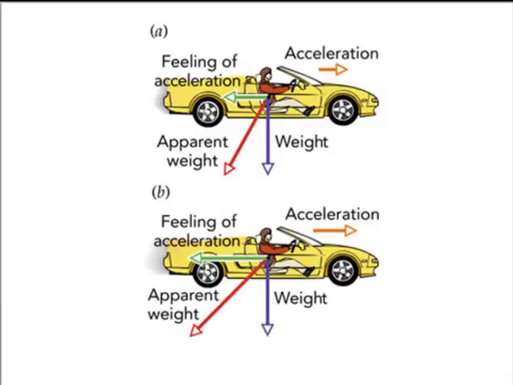In fact, look here. Your regular weight gives you a feeling of acceleration downwards, and we know W is equal to M times G. Now, if you start pressing on the accelerator pedal and you start accelerating, you'll have a feeling of acceleration backwards. Between this downward feeling and the backwards feeling, they combine to give you an apparent weight that's sort of diagonal like this. And the more you accelerate, the more that diagonal stretches backwards, as the acceleration gets bigger. So the two of them give you an apparent weight that's very different from the actual gravitational weight.